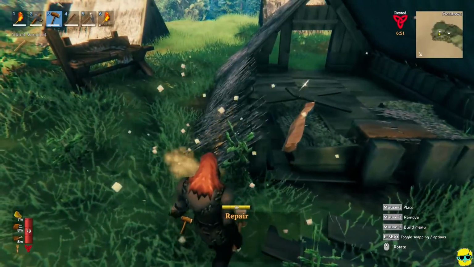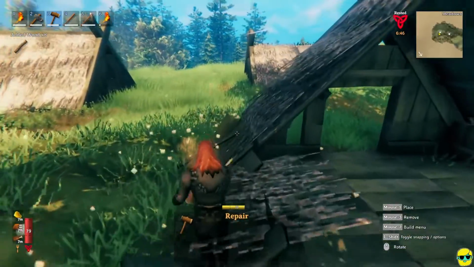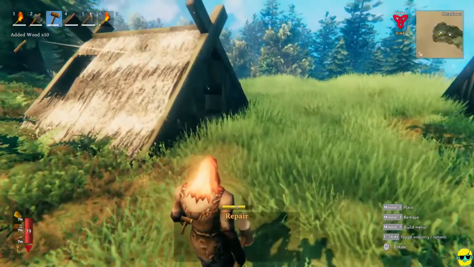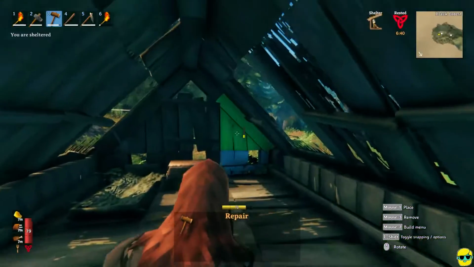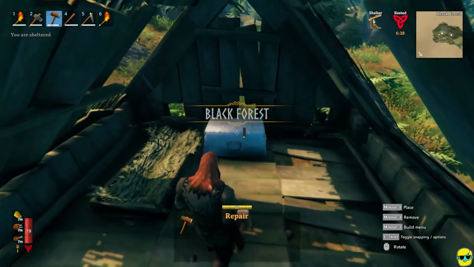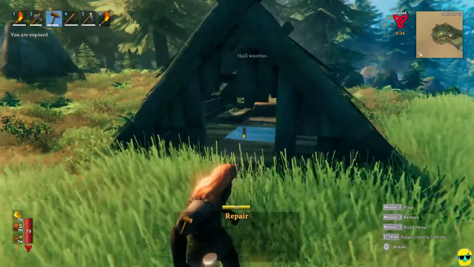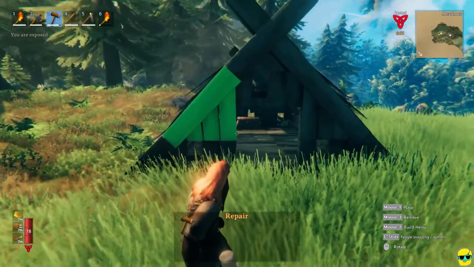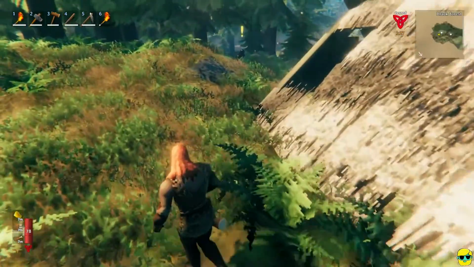Now, I recommend keeping one of these shelters up if you like, because you can use this if it's raining, or you can go under it and it provides shelter, and you can actually make this into... Oh boy, we found the Black Forest. Yes, we did. I was just going to this house, but we found another biome.